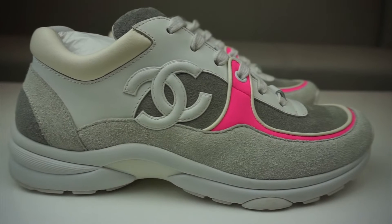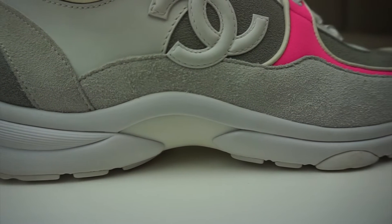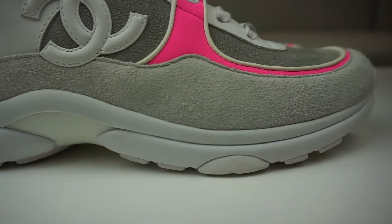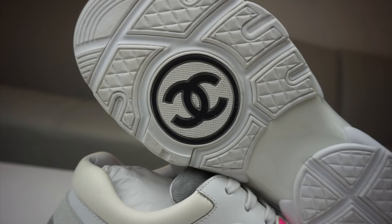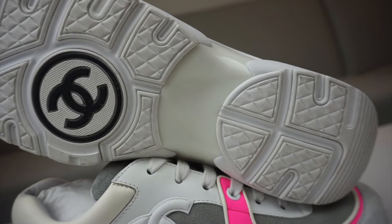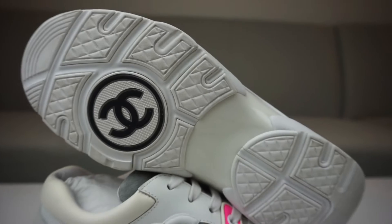Starting with where I always like to begin — the sole. The midsole on this one isn't high or low, it's just a pretty generic size. It doesn't give you much height at all, but it is really comfy and soft. It's made out of rubber and is really spongy. If you turn it over, the back and front are rubber, and where the arch of your foot is, there's a plastic end piece that gives comfort, support, and stability when walking.